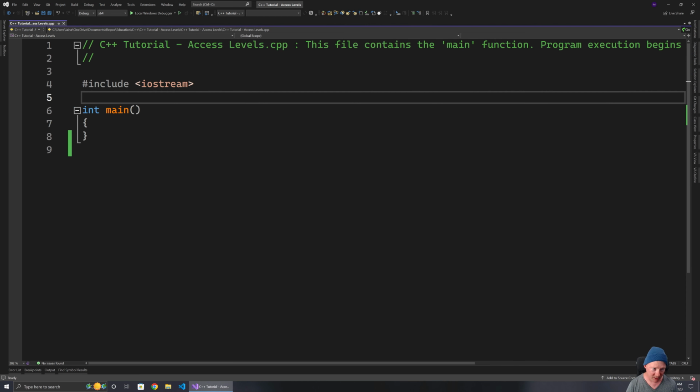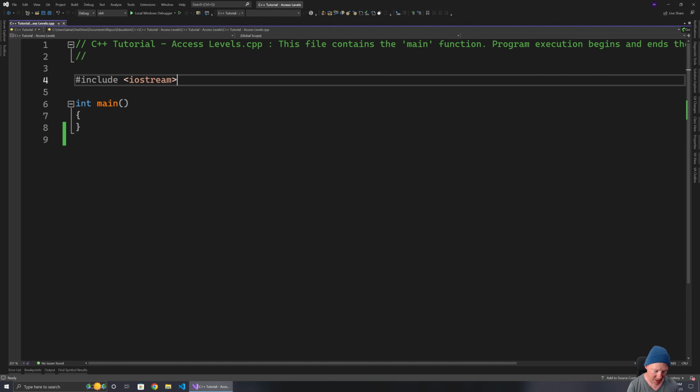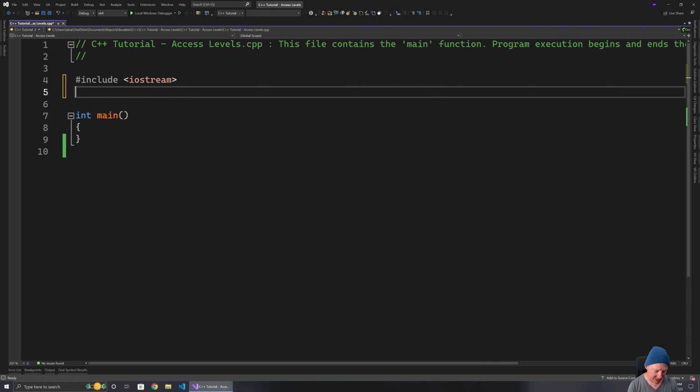To begin with, I'm going to set up a couple of classes so we can easily demonstrate how the different things work. I'm going to set them up all in the main file, just for ease of demonstration. I wouldn't normally do it this way, but it saves me jumping between lots and lots of files.